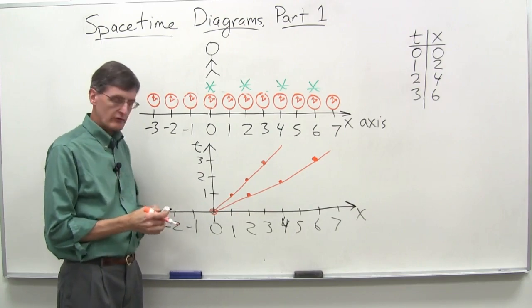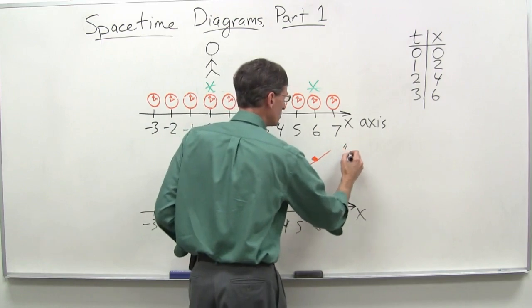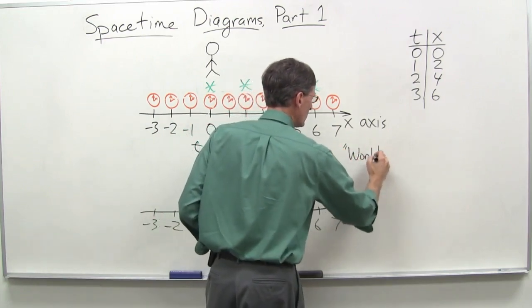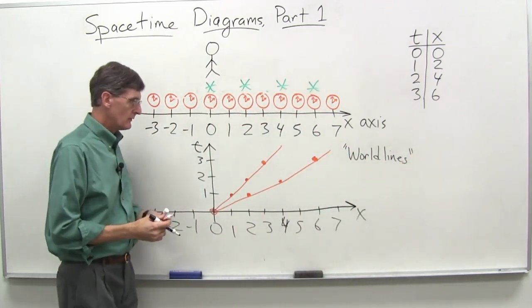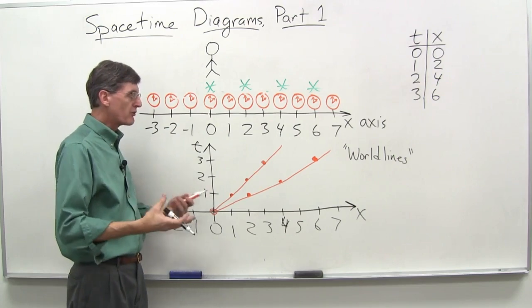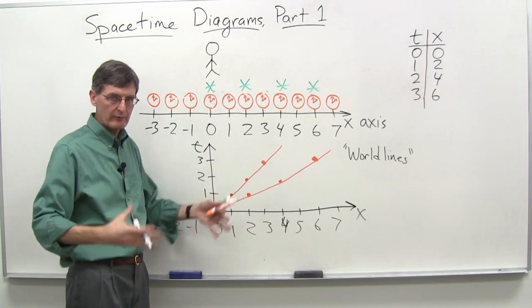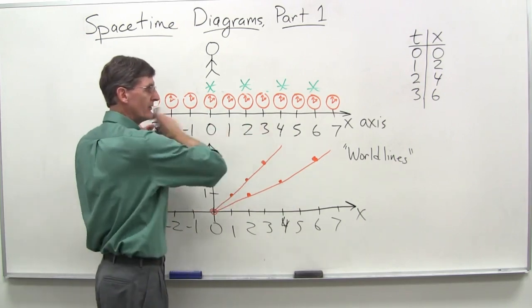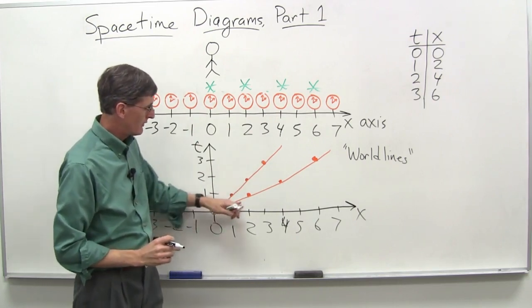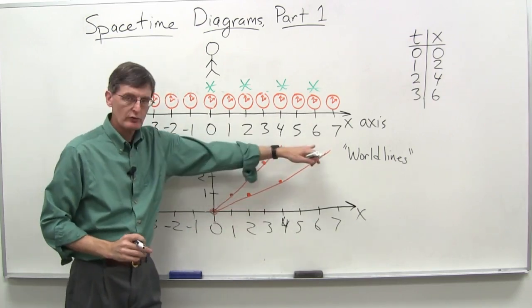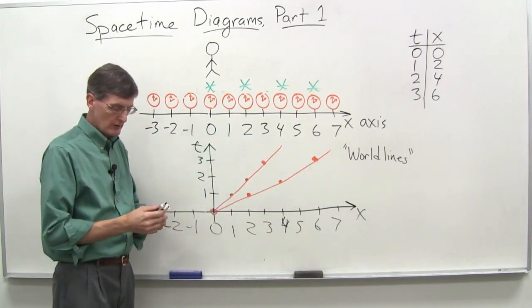In fact, we have a special name for these lines that we're drawing here. They're called world lines. If we imagine the car's progress through the world, as it were, in space and time, the world consisting of both space and time, in this case just space along the x-axis, one dimension, and the time recordings there. This represents its progress through space and time. We call that a world line. Okay, so there's another example.